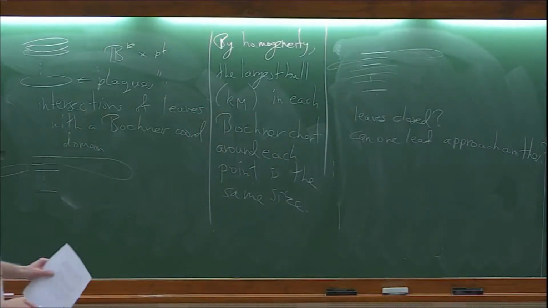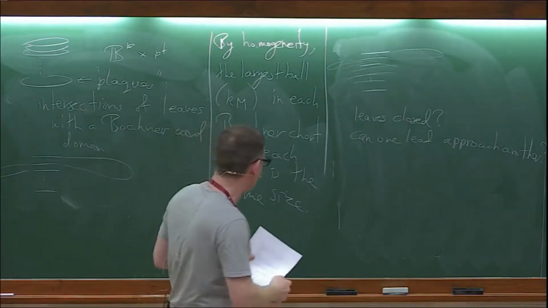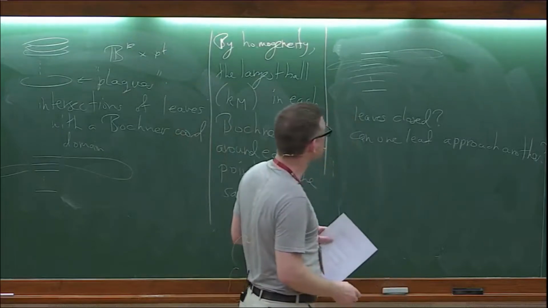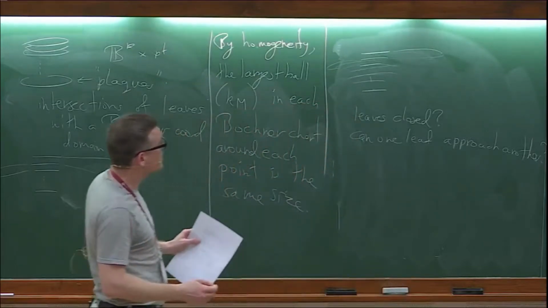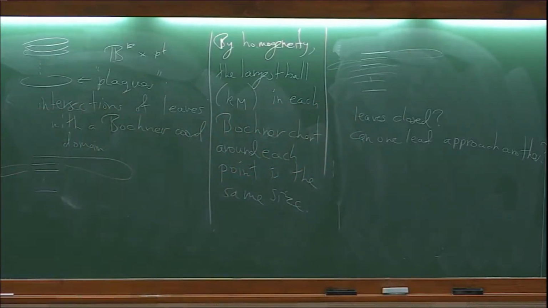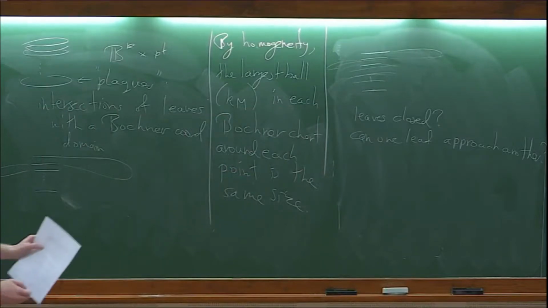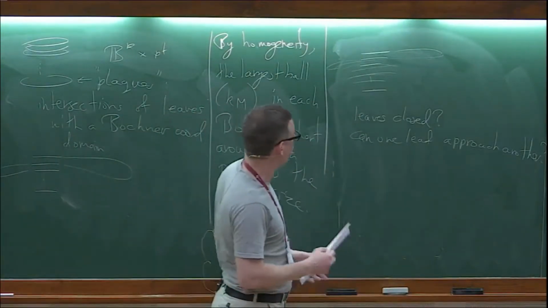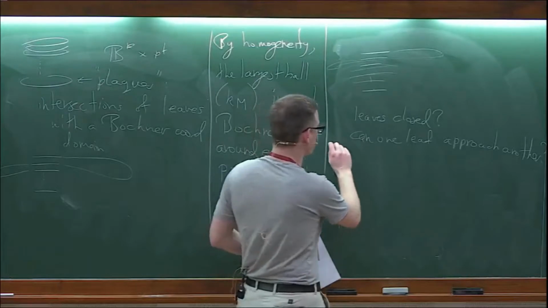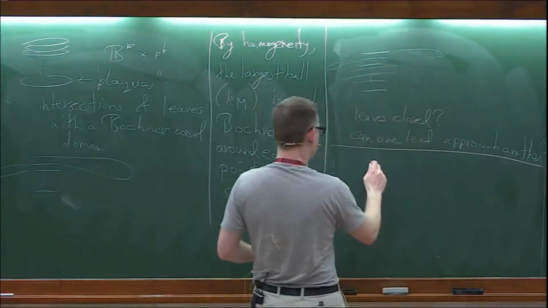But it turns out the way that we found to think about this, which was helpful, was to imagine a leaf not approaching a different leaf. It was useful to imagine first a leaf approaching itself. Okay? So this question is a difficult one. It's easier to think about a simpler question, which is about a leaf approaching itself.